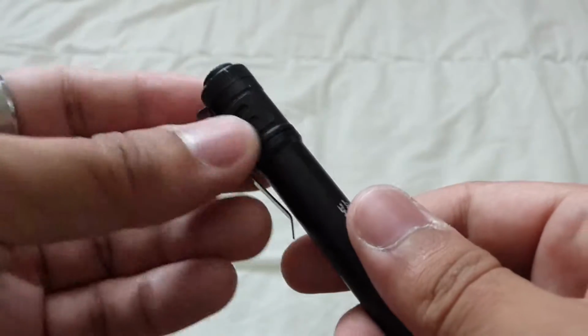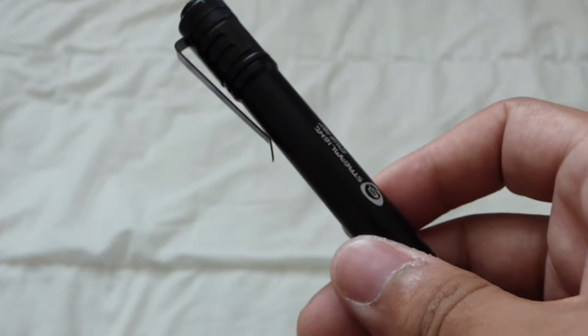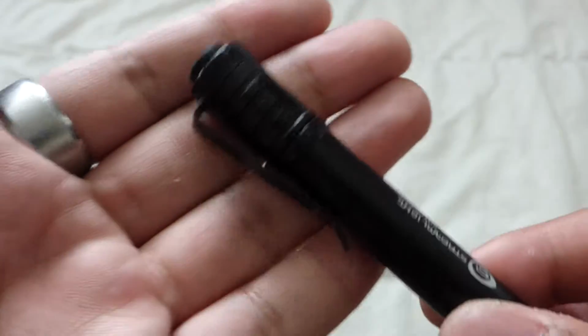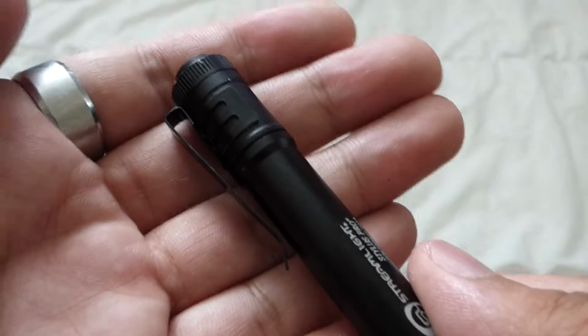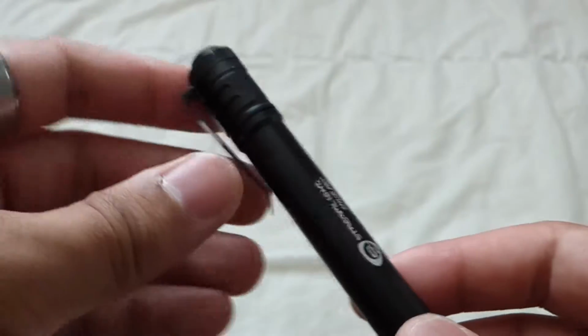And then, yeah, there's that issue with the pocket clip. It would snag, fall out of my pocket, or the pocket clip assembly would just come off, and I'd have to put this light straight into my pocket. So what I did to fix that was I put Loctite on it, so now this is just right on there. I can't take it off. I mean, I suppose I could try using a heavy amount of force, but right now I don't want to do that. So yeah, I just keep it on like that.